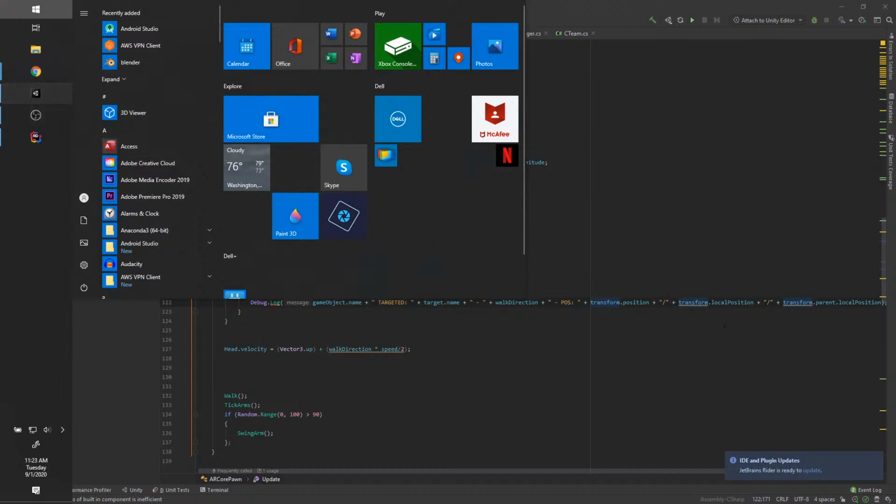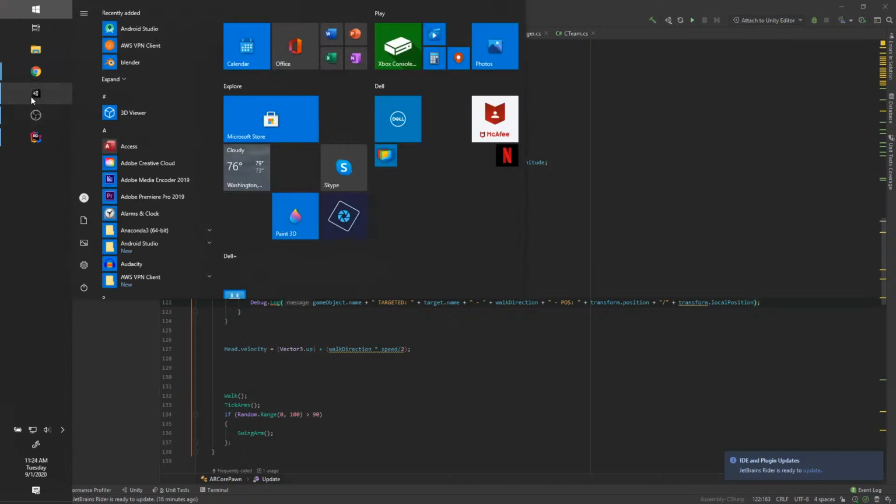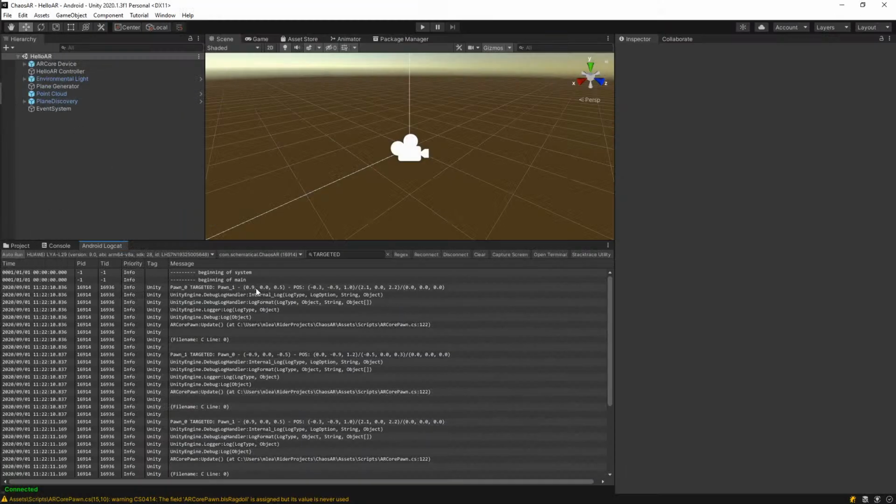So let's take a look at the logcat. You see here I do position, local position, local position. Oh wait, parent local position. I don't really care what the parent's local position is anymore, so we're going to get rid of that. And we get a comment. Thanks for showing the logcat package. Just installed it. Oh yeah, that was useful for sure. Especially because I can't get the darn instant preview to work.